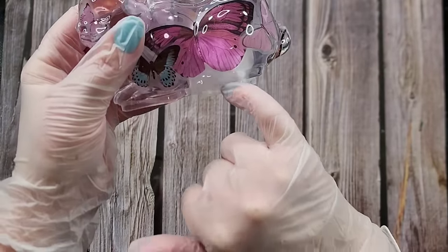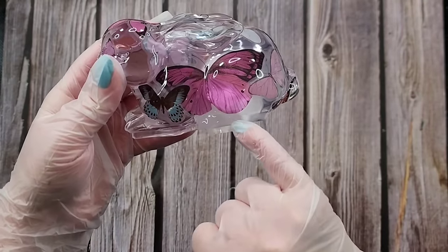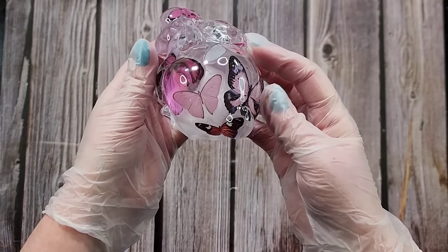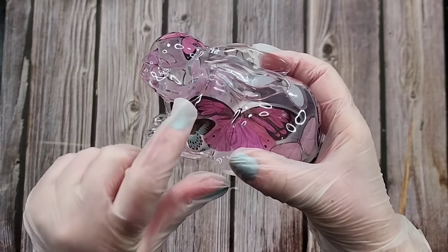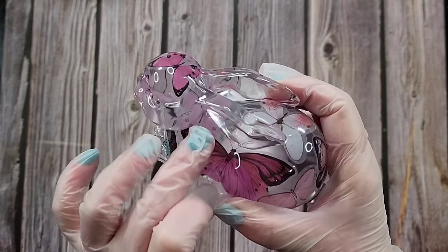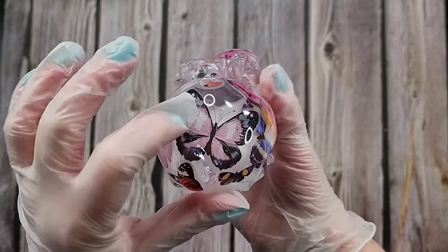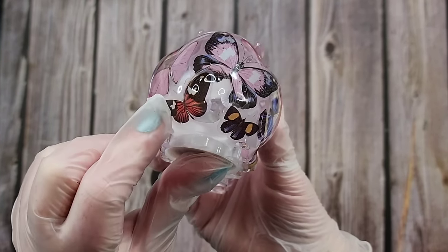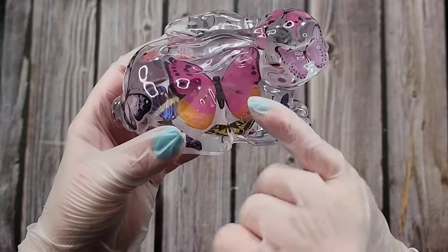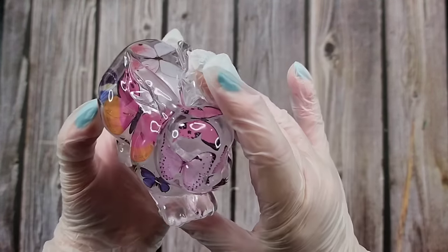I just noticed the white light in there. It's not that noticeable, is it? It's kind of hidden behind the butterflies. So I think the only thing I did wrong was put this butterfly in backwards. Never mind. You can still see that it's pink. All right, and this side, oh, that looks good there. Oh, look at that one. There we go. We got a little one down there on his tail as well. There's that one. Nice big full one there, little one there, little one there. Oh, it's turned out really well.